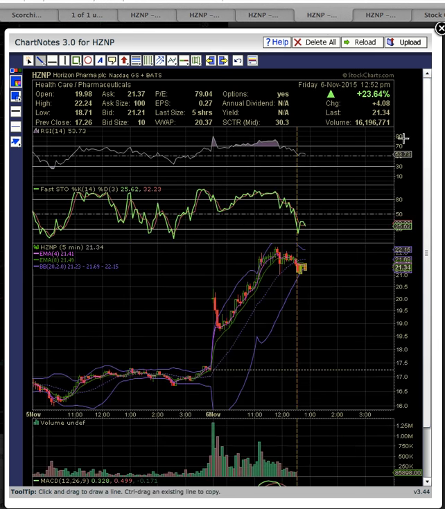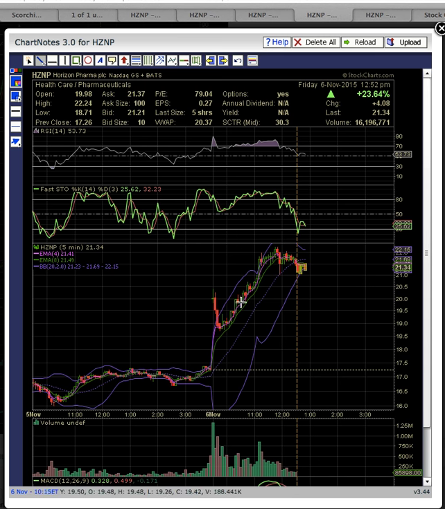Okay, let's look at the next chart. This is an intraday chart, a 5-minute chart. You can see the Bollinger Bands were very tight yesterday before the move, and then there was this breakout, and notice how wide the Bollinger Bands got. Notice how the lower Bollinger Band went off the chart. The upper Bollinger Band shot up to this big gap up open. That was signaling there was more upside here.